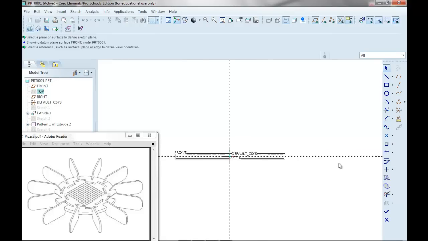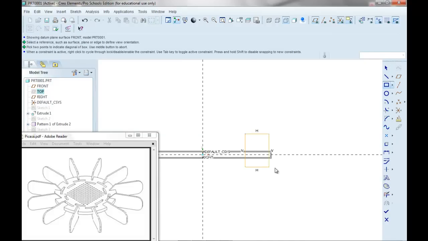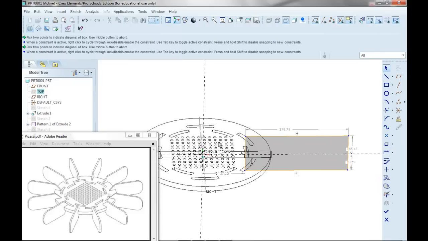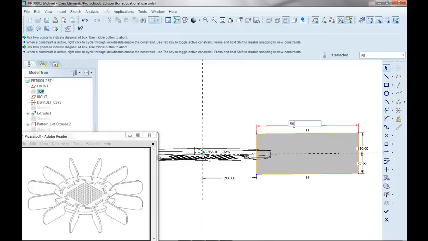So the fan blades are fairly simple. I didn't bother twisting them or anything, so I'm just going to make a rectangle and we'll dimension it. Now I think I want to be at least 200 out from the edge, so I don't cut through any of my slots. My total length here I can make to be 150, and we'll make sure that we split it in half at 75, and let's make the blade itself about 350.